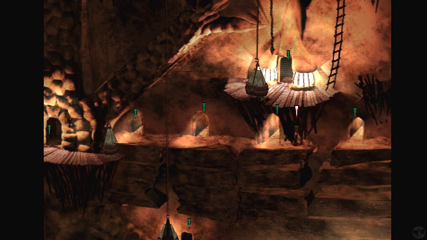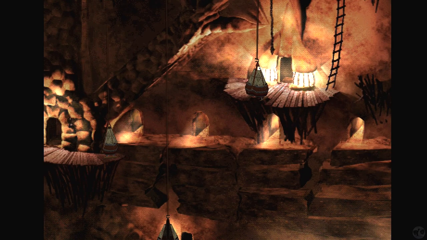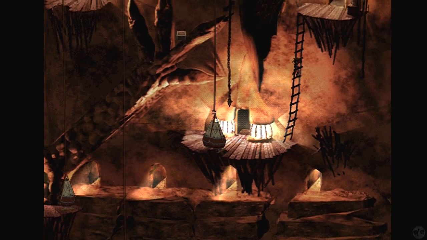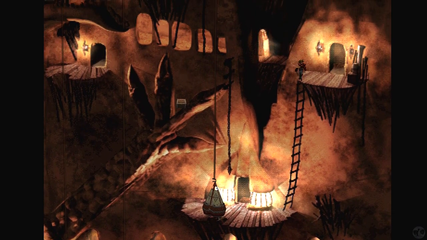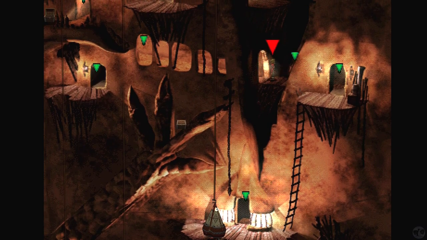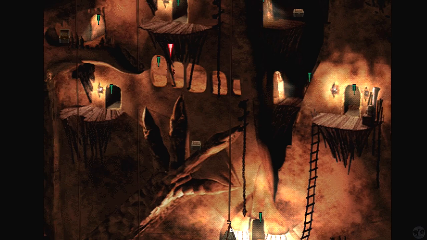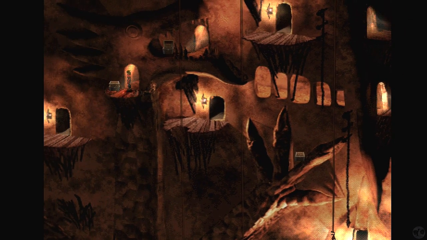Okay, which one was it? It was this one? It's a lot over here. You can also go further up on that thing. I thought maybe you could fall through here to get that chest, but no, I don't see a path. Here's a chest. Quiet leather armor.